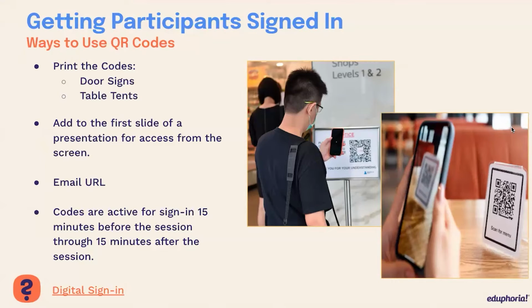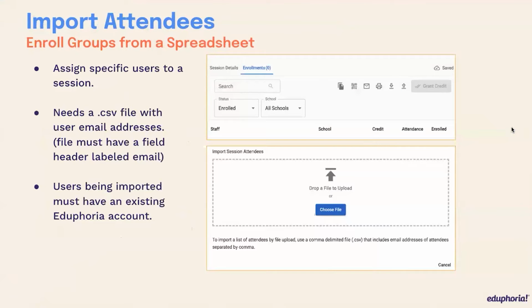I will say though, just for security purposes, we do limit the QR codes for sign in 15 minutes before the session starts and through the session, and then 15 minutes after the session. So there is a little bit of a window for them to be able to sign in, but that is just for security purposes. So anyway, be sure to do that.